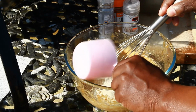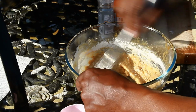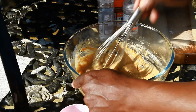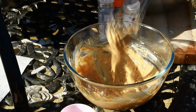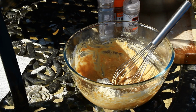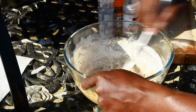A little bit more flour. And look, the rest of the flour, alright? That is amazing.